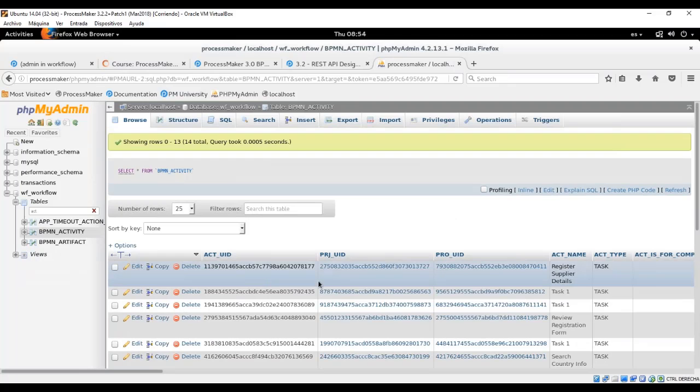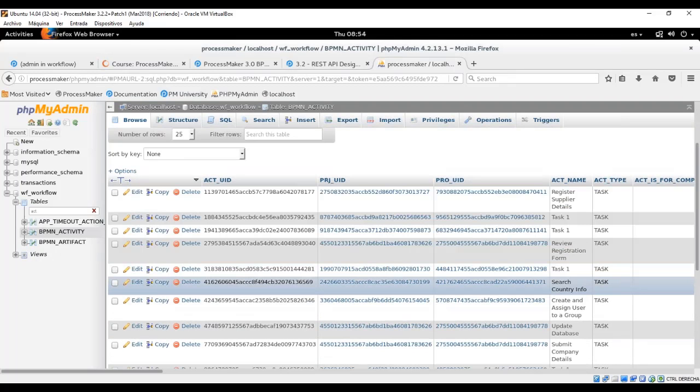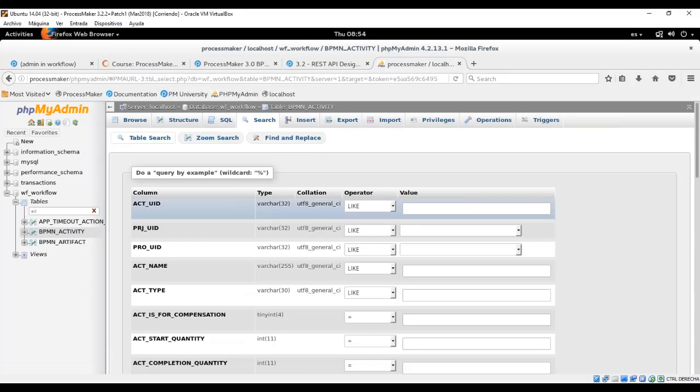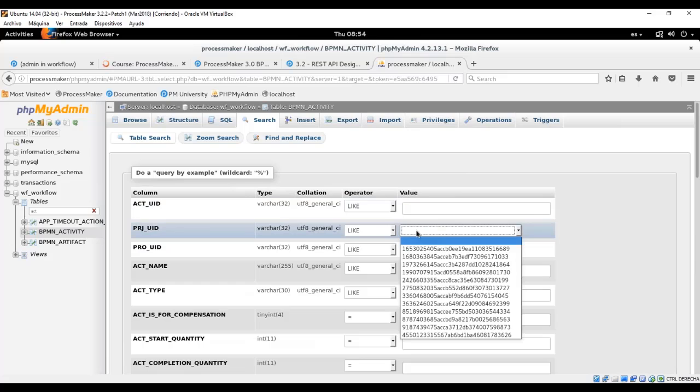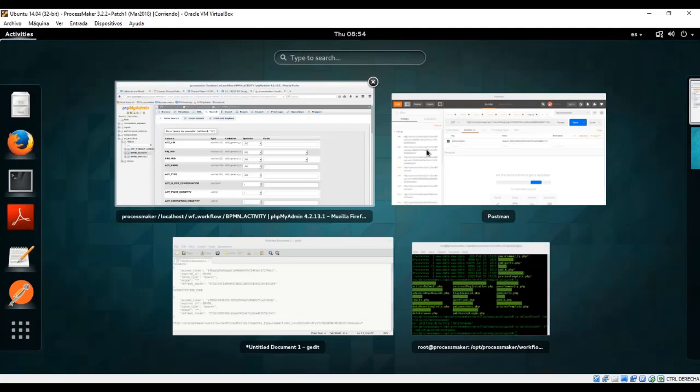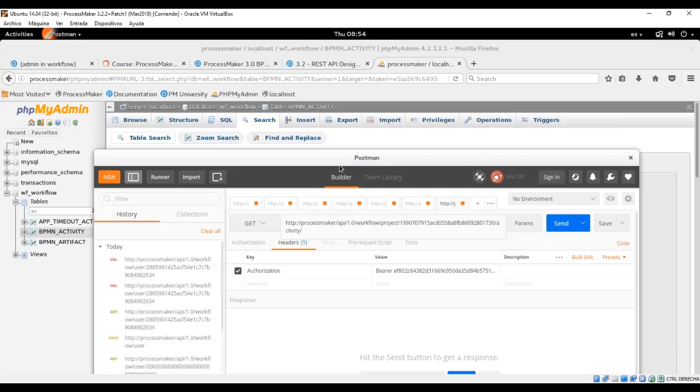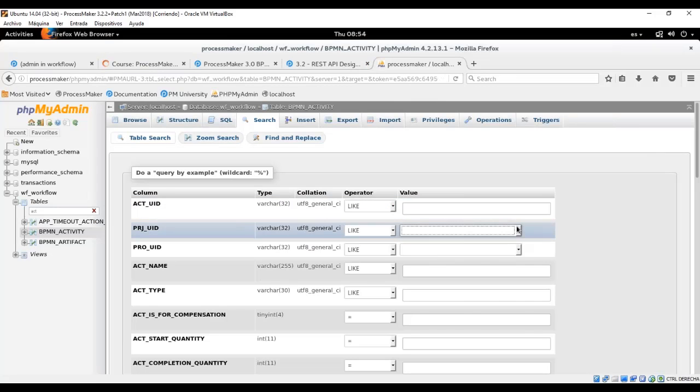Activity, and this will be for project UID. Let's search one of these. It's this one here.